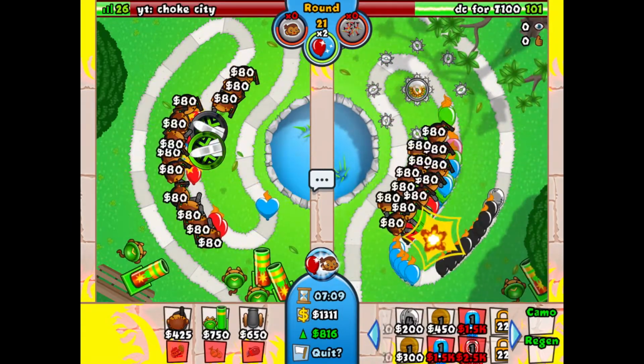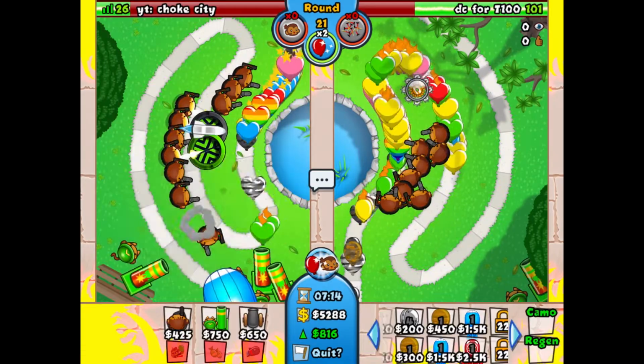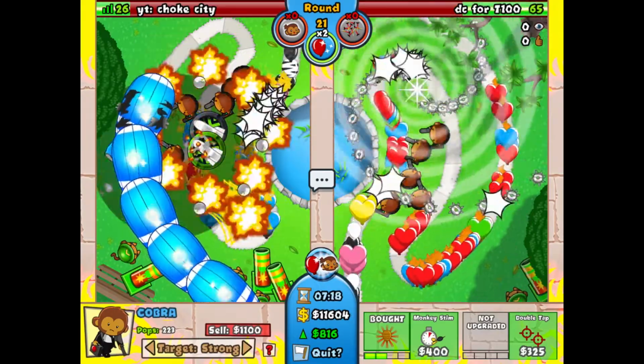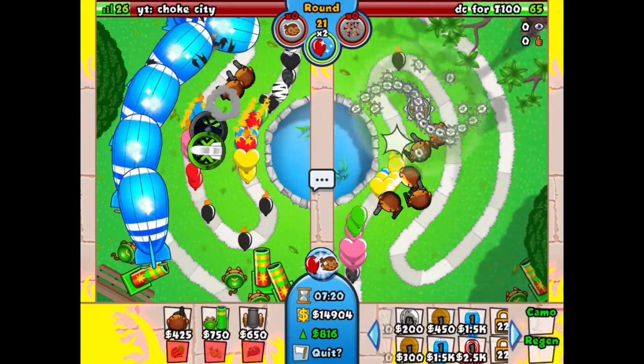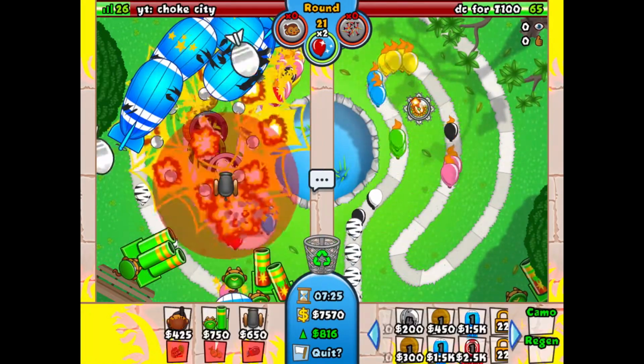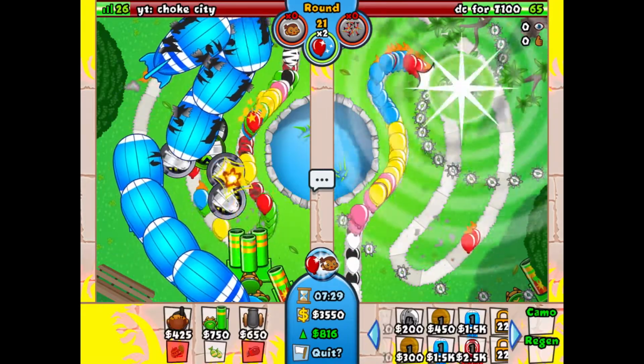He's maelstroming. Alright, he's rushing. Why can't I sell these? Good lord. So we're going to mortar stall that. We're going to get up this, and this, and this. We're going to sell that. Mortar stall again.